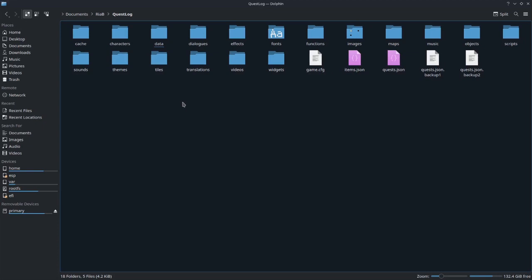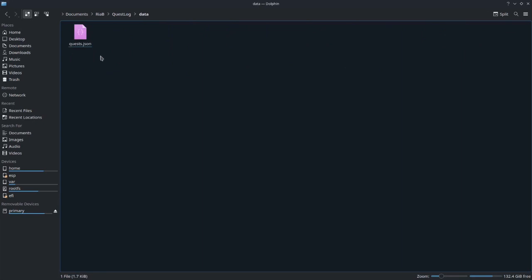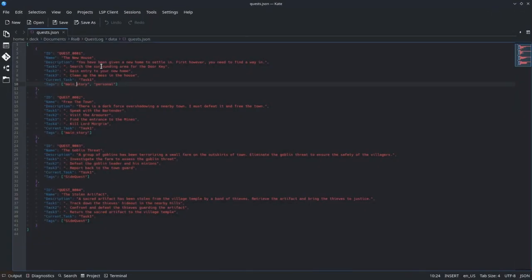So if you want to follow along, then in your main project, make a data folder, all lowercase, make a quests.json file and format it like this, where it's an array with your 4 quests as codexes inside with this relevant data. Again, feel free to download the project. You'll have access to this JSON file in the data folder.